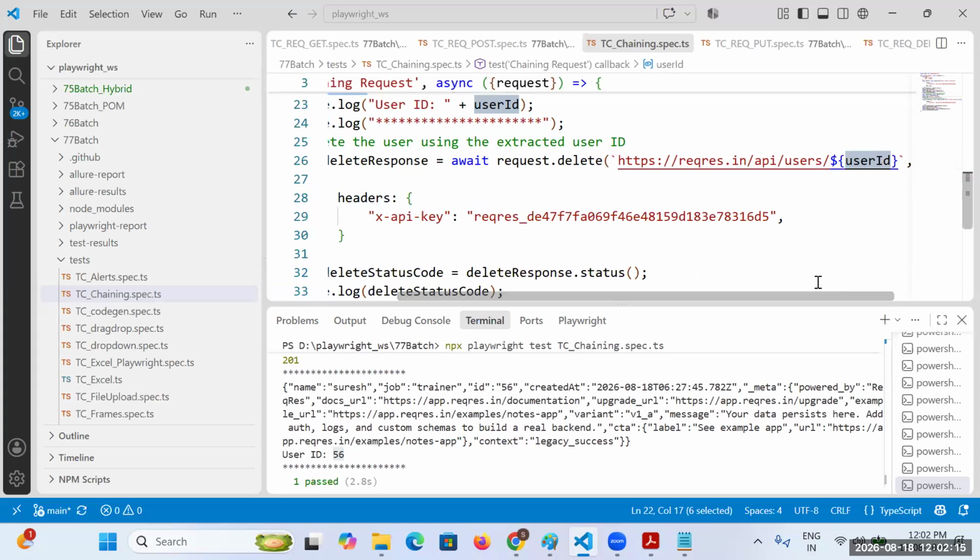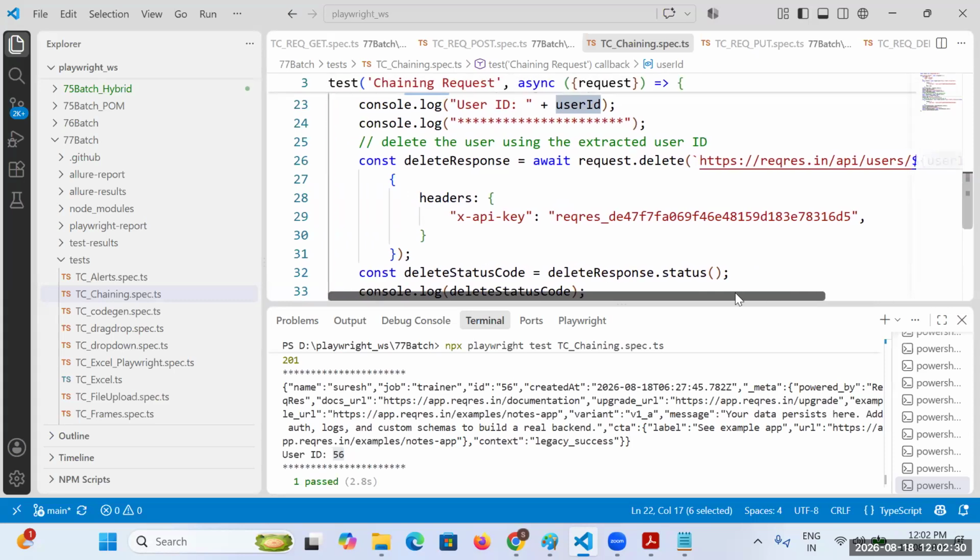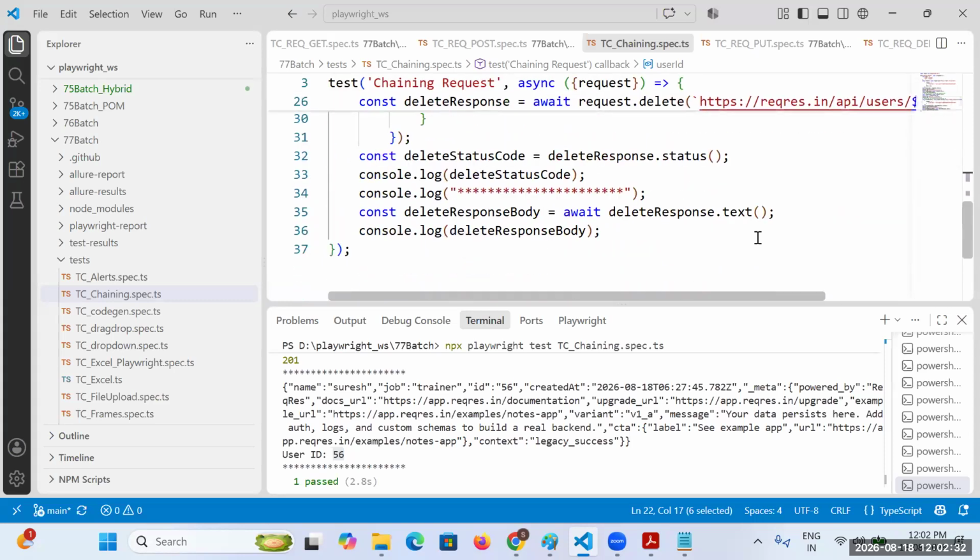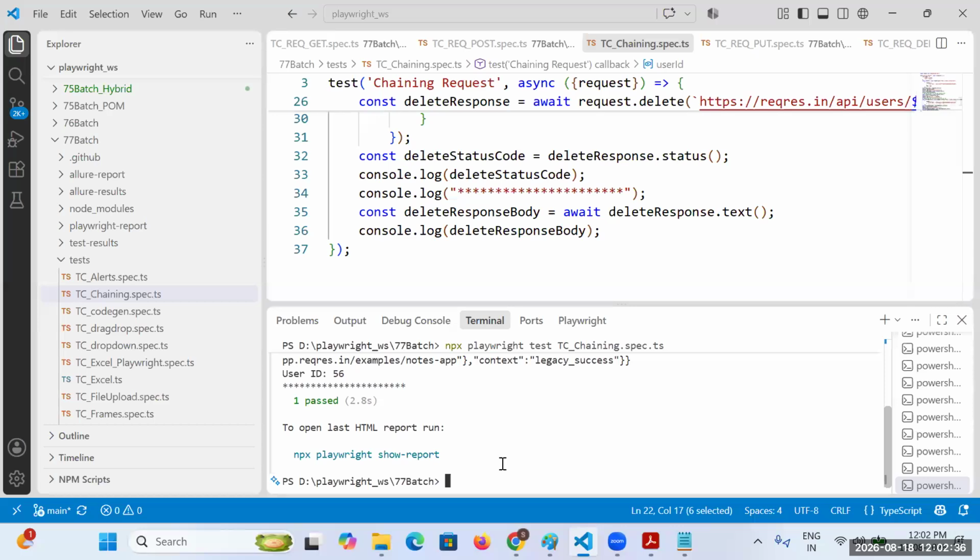Whenever you're working with API testing, the URL plays a very important role, which provides that particular user ID. Then you take the status code and the response text.